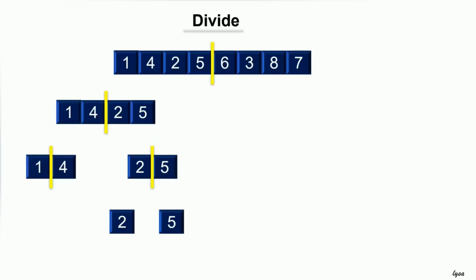Now let's do the same thing on the right hand side. So I've completed one side. Now my list is 1 4 2 5 6 3 8 7. Let me say it again. 4 1 has now become 1 4. Now I have to go to the right hand side. When I move to the right hand side of the problem 1 4 2 5, that is, I have completed the left sublist of size 2. Now I'm going to the right sublist of size 2. I create a problem of size 2, which is 2, 5. Then I create a problem of size 1, which is 2 separately and 5 separately.